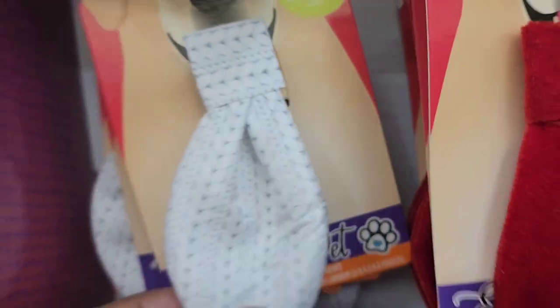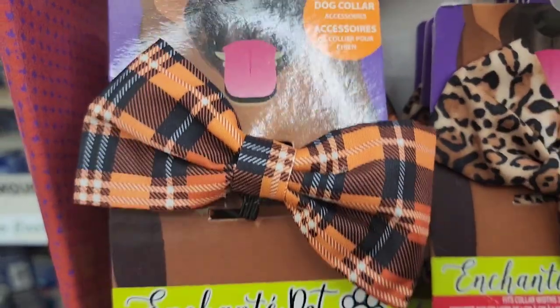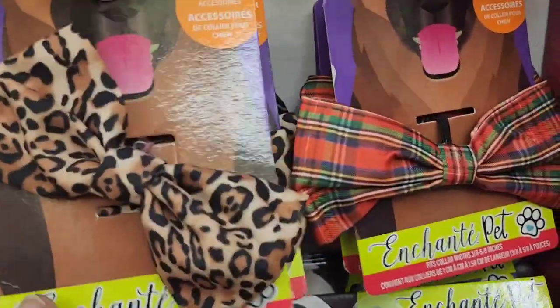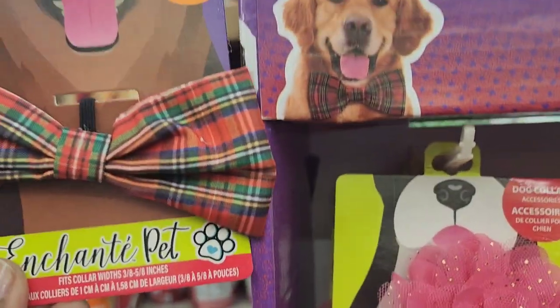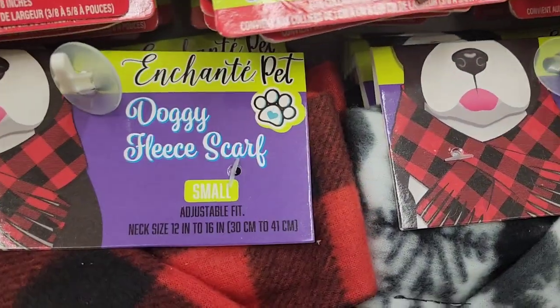I have to pull it out because it's a new display. And they got that one here, this red one, and this blue one as well. And look at these, really, really cute. Absolutely cute. Enchanted Pet. And then they got this one here, the cheetah print. And they also got this one here as well, and this one looks like the one that this doggy is wearing up here. Really, really adorable.